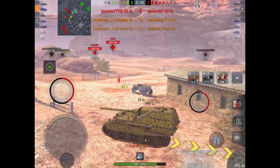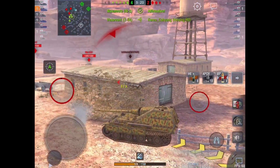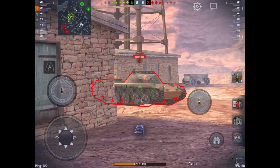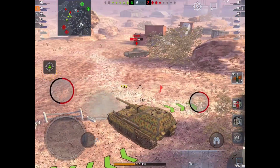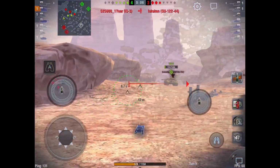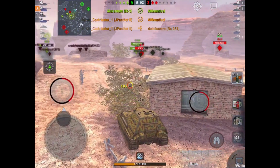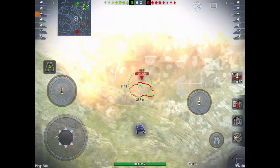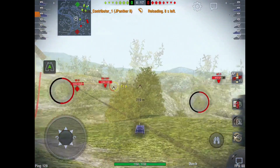Watch this RU-251. Now he's going to try and flank me. I'm going to move in here to the other side of this house. I'm going to preload HE. I'm going to set it up for a shot on him, and I'm going to bash him as he comes past, which is all well and good. He's going very, very quickly. What he's going to do is try and keep that traverse going, go up and beat the shot around and come up on the other side. We are there waiting for him well in advance of that, ladies and gents. And that's because that's what this tank is. It's a mobile, fast traversing, hard to cod tank destroyer.